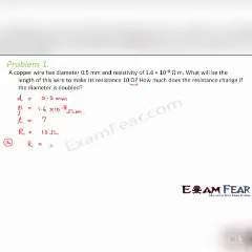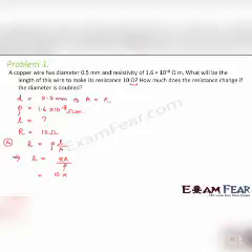Now from the expression of resistance, we know that R is equal to rho L by A. So from this we can say L is equal to RA divided by rho. So we can put the values of R and A. What will be A? If diameter is given as 0.5 millimeters, that implies that area will be equal to pi R square. R will be nothing but diameter by 2 because R is the radius. So this will be pi D by 2 whole square.